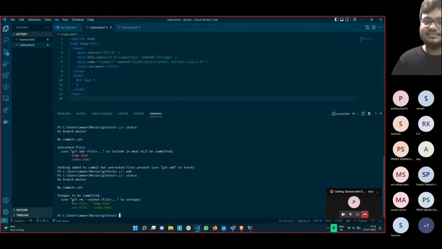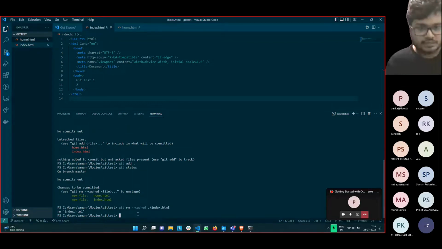These are typical bash commands. rm stands for remove, and the double dash stands for cached. So if I run this, I can unstage it. Okay, I can show you git rm --cached index.html.